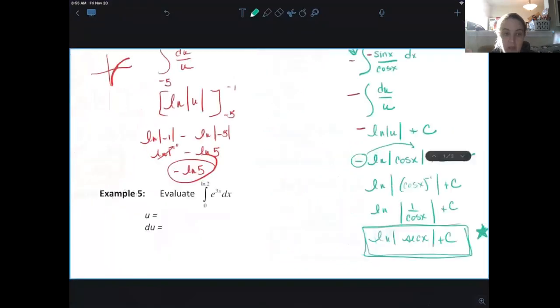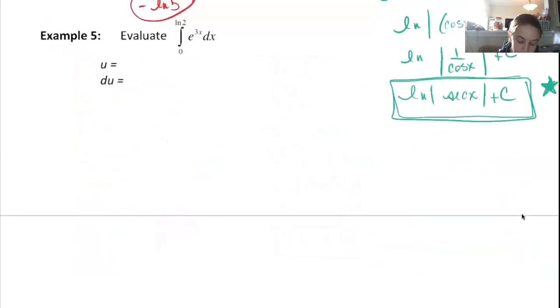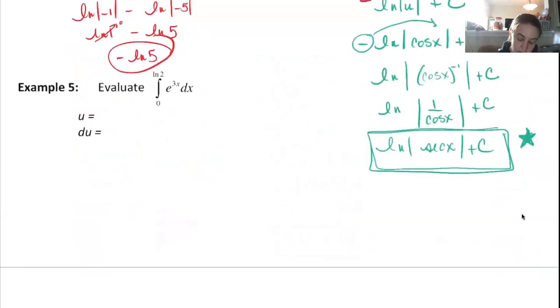All right. So we have example 4 done. Example 5, let's talk about E, and this is the last one. So now it's slow when I share my screen. I don't know why it does that. So what's U? I don't have parentheses per se, but it's going to be the exponent. It's 3x. All right, I got to redo this real quick. All right, we should be going quicker now. Here we go. So U is 3x.